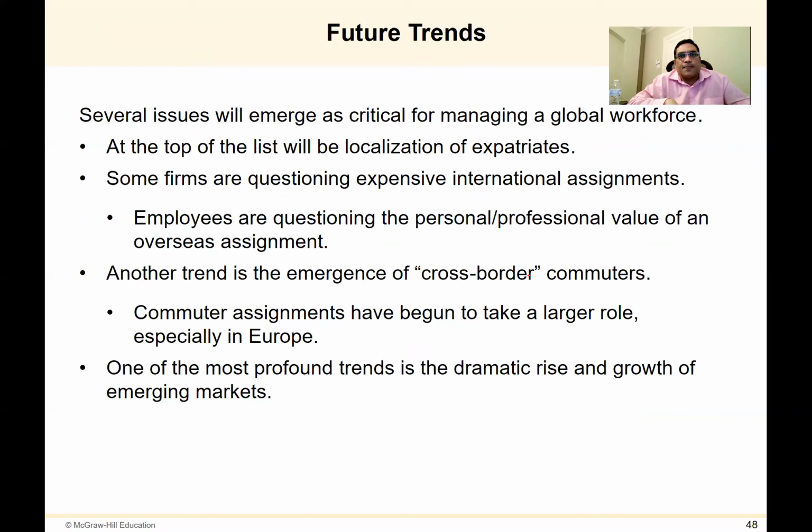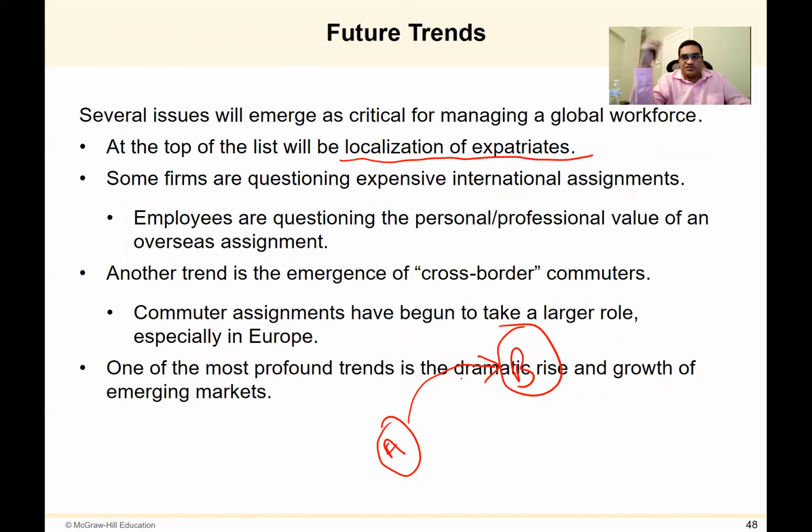So, future trends: localization of expatriates. Also, as I mentioned earlier, it's good to use expatriates, impatriates, local managers, and your third country managers. Going back to the diagram that I showed you, you have to see what the purpose of the company is in going overseas. So that's number one. Second is, what is the purpose of the person that is going over there? Make sure you're matching those things, then success would be highly likely.